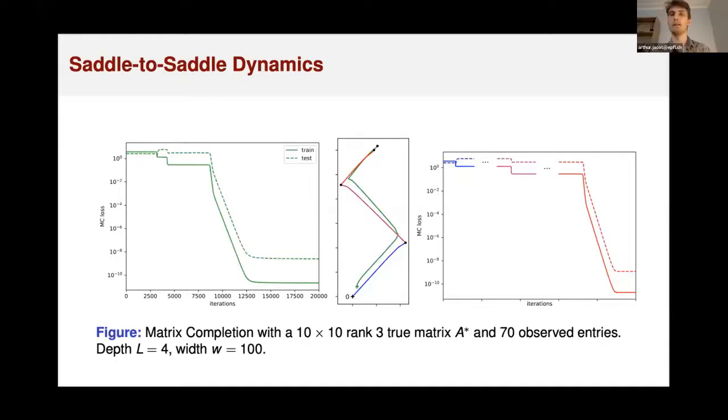Yeah. And basically what the network learns after it passes each saddle is a particular singular mode of the input-output correlation matrix of the data. Yeah, I think that's in this setting where, for mean squared error loss, you have some kind of alignment. That's right. We didn't have the general results. I think we are able to describe how it scales with alpha, but not the constant in front of this log of alpha term. And I think what you mentioned is basically the constant in front, in a sense, right?